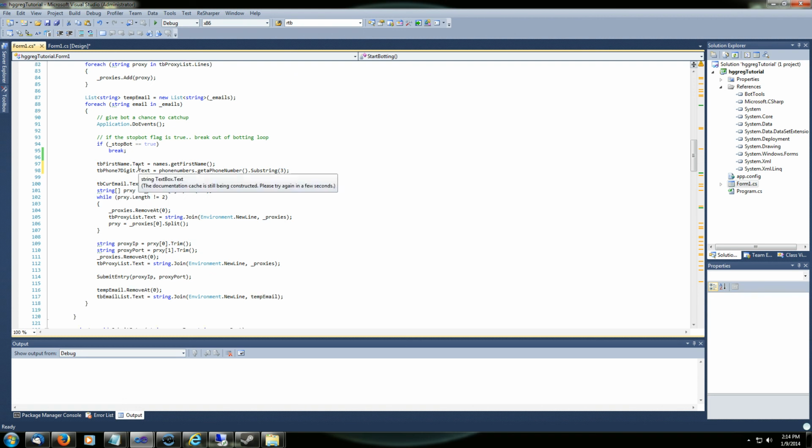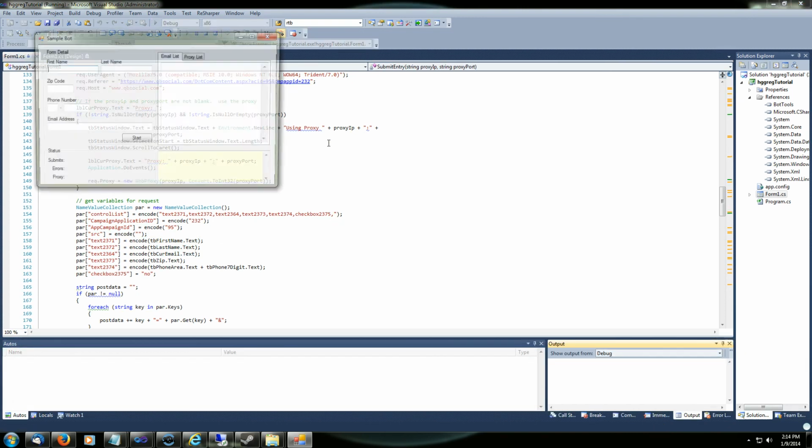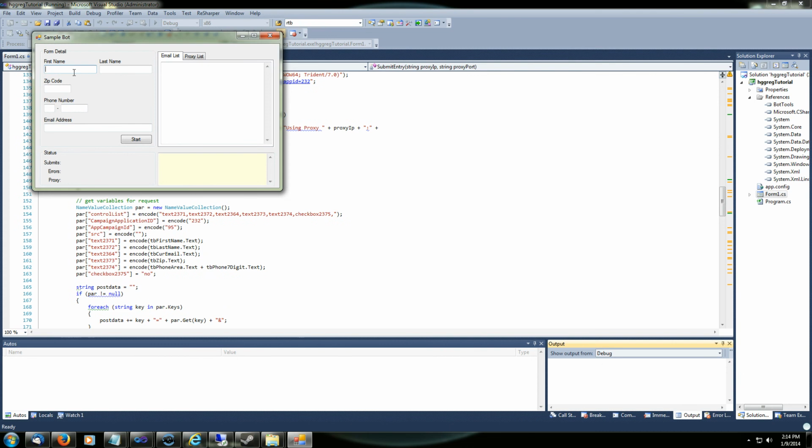And after we set that to that and the phone number to that, when we create the variables to send to the server, it's going to use that text box to grab that information. So at this point, we can actually hit start. We can leave the first name blank if we want to. Put in a name here, 210, and then put in your area code.